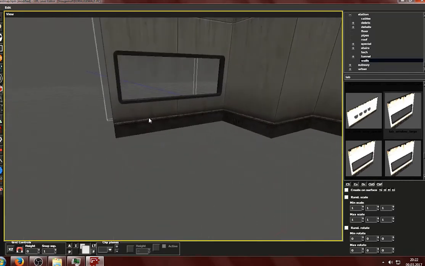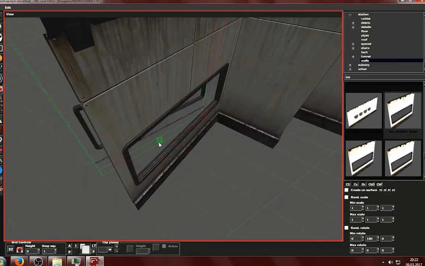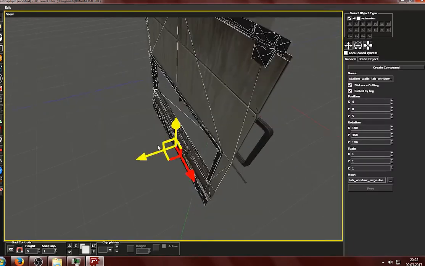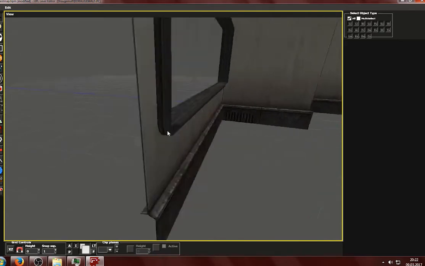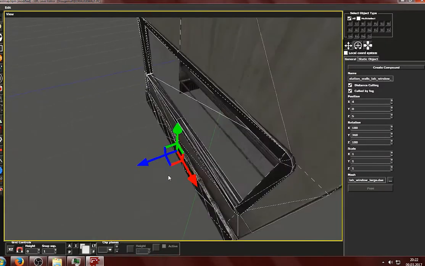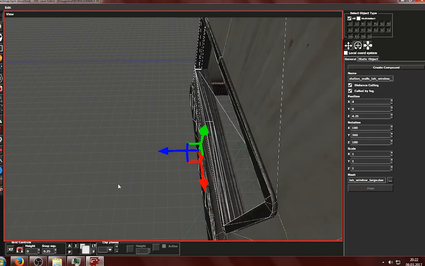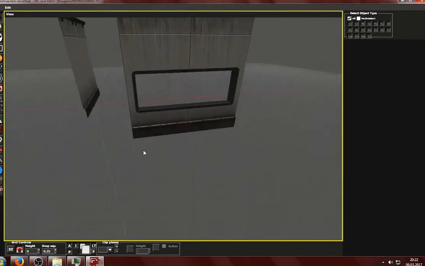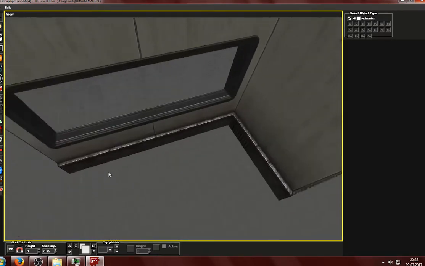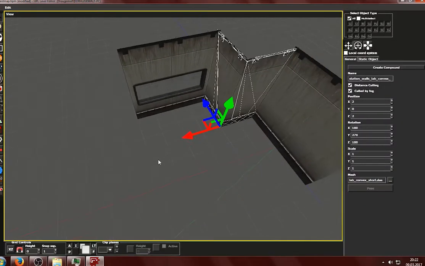This window should be visible on both sides, but here you can see a problem with snapping. You cannot move it properly, and this isn't good. So in order to properly do this, you must set the snap separation to something smaller, like 0.25 or 0.125 if that's the case. But 0.25 seems to be enough. And then put it back to 1 because we're doing walls right now.